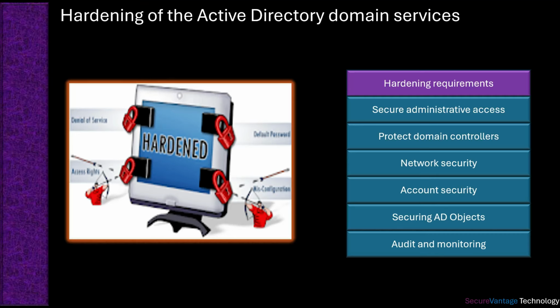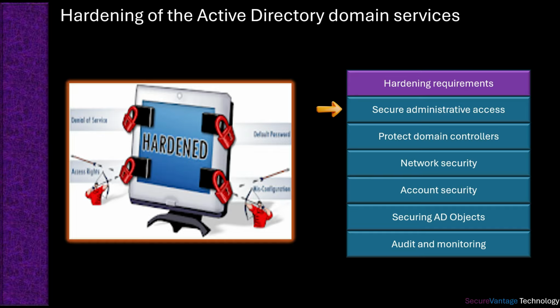Hardening Active Directory domain services involves implementing a range of security measures to protect the AD infrastructure from attacks and ensure the integrity and availability of the services it provides. Let's unpack areas that you can think of for hardening Active Directory domain services. First one is secure administrative access.